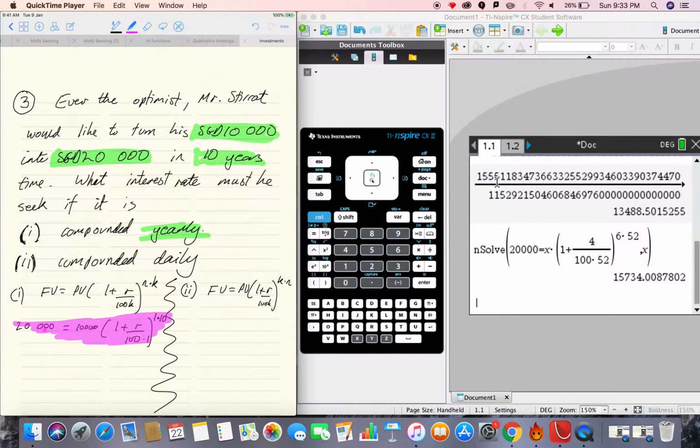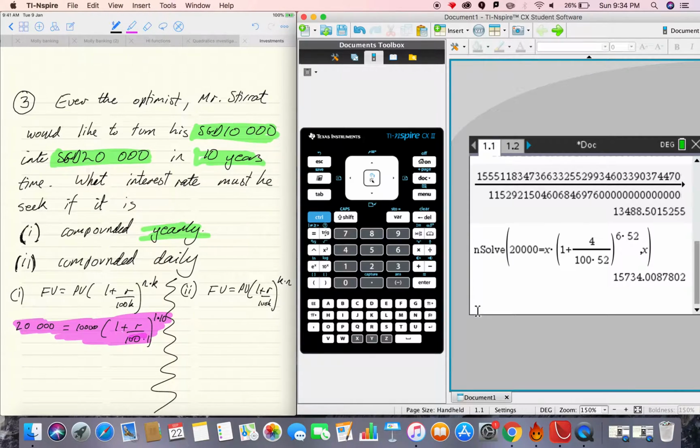So we've got this equation to solve, and for sure you can solve it using regular algebra. You can rearrange this, you can unpack and solve for r. But of course, we've got a calculator, and we can just go straight to nsolve. So let's get out nsolve. Because I've got it on the screen already, I can just go back and bring this down and adjust the inputs. But if this is the first video you're watching, let's go through it properly.